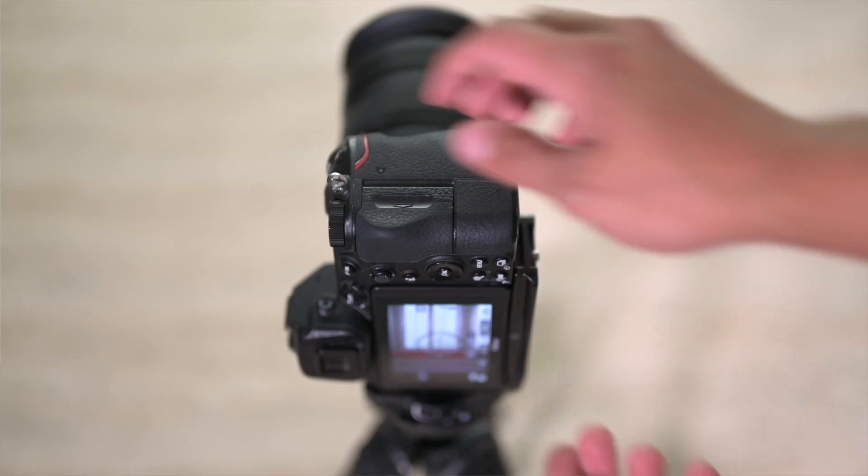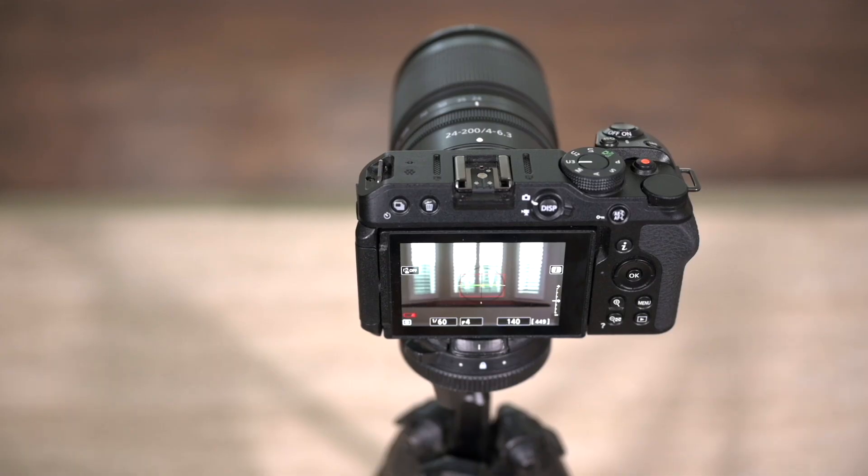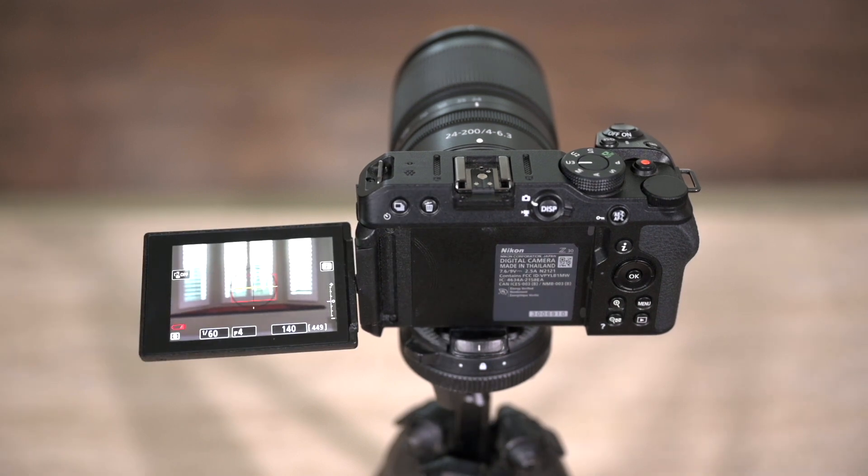Alright, we're back in the studio. First of all, the fully articulating screen was a really interesting feature for landscape photography. With my Nikon Z6, when I put it in vertical orientation there's no way to see my composition — especially low to the ground — since the screen only tilts two ways. But with the Z30, being able to have the camera in vertical orientation and flip the screen down is really, really useful. It actually helped me get better compositions overall. On the horizontal side it's a little trickier with the screen out to the left, but I didn't feel like I was losing compositions because of it. A three-way tilting screen is probably better for photography specifically, but it's not a big issue with the Z30 — especially in vertical orientation.